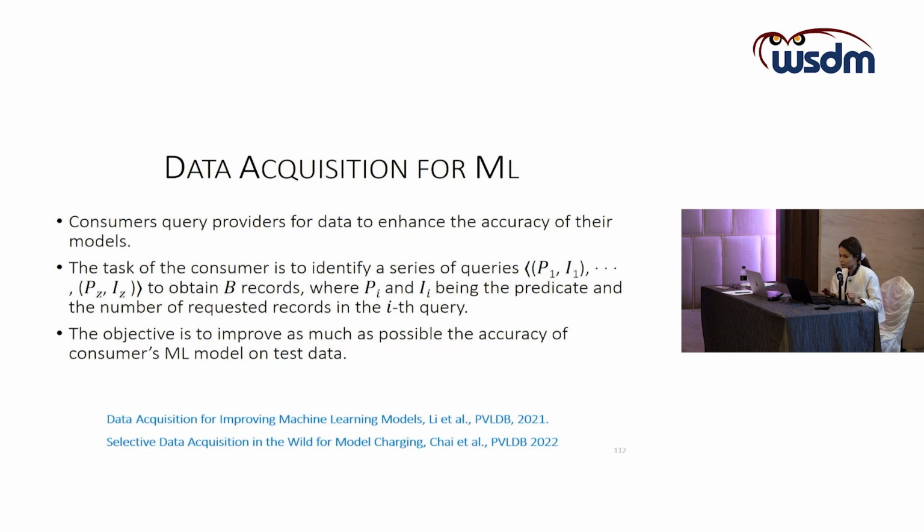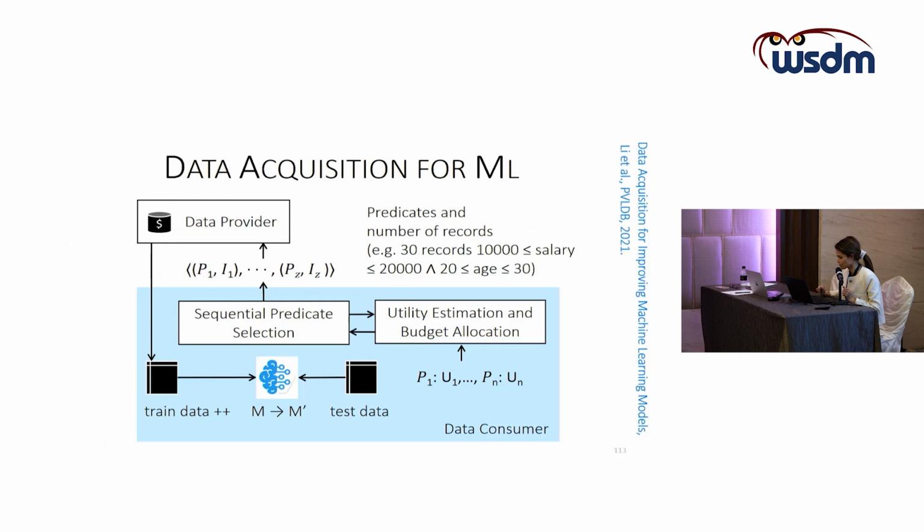The goal of the consumer is to train a model on a data set that represents the target distribution. This is done by tying together different pieces of samples from various slices of the data to get the distribution that they want. So there is this strong assumption that the provider and data consumer have the same target distribution. The idea that the paper proposes is, again, based on exploration and exploitation. It specifically proposes an estimate and allocation solution.